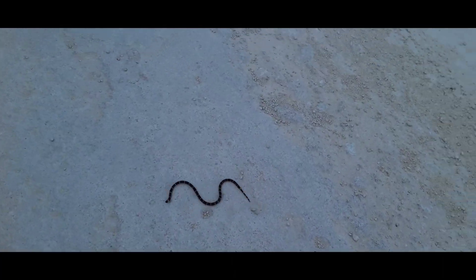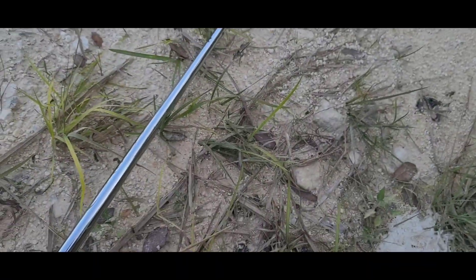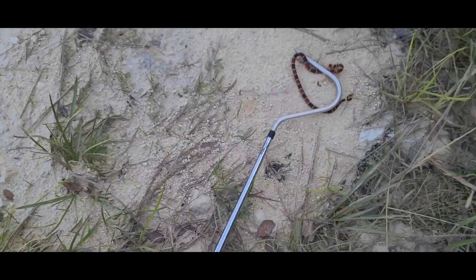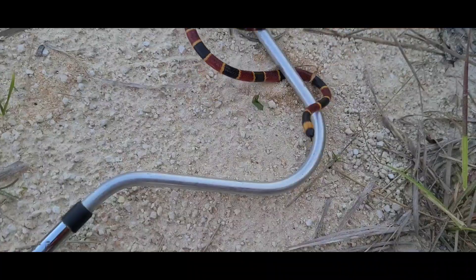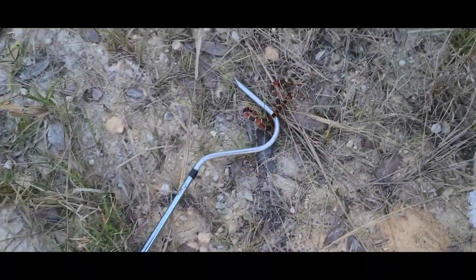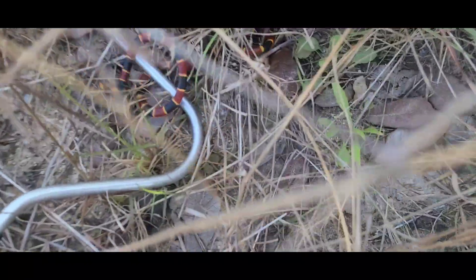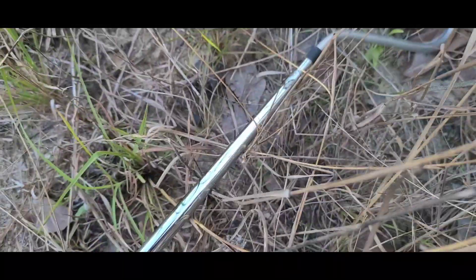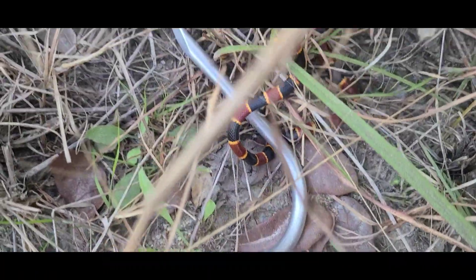Oh my god, I think it's a coral snake! Stop moving! Stop moving here bud — it's a coral snake for sure. Hey, it's okay, it's okay. I've got a little pressure on him right now, don't want him to freak out too much. That is a coral snake. I'm not hurting him at all, there's barely any pressure. Oh my god, that is a young coral snake! I'm not gonna grab him but jeez — don't go any farther. Come on dude! Oh my god, look at that guy. There's almost nothing I can do about him, I don't want to hurt him. He can squeeze out from under it, but look at this guy. Look at the colors on him — oh my gosh!